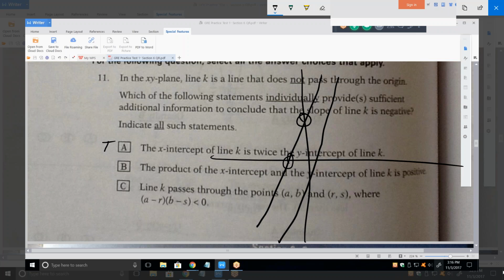What about if both are positive? I can't draw it like that. You tell me how I can draw it like that. The only way I can draw it like that is with a positive slope. Oh, okay, because we're trying to prove that it's not negative, right? We're trying to draw a positive slope line that agrees with B. Yeah, and if we can do it, it disproves B. If we can't do it, then I'm going to assume that B is true.